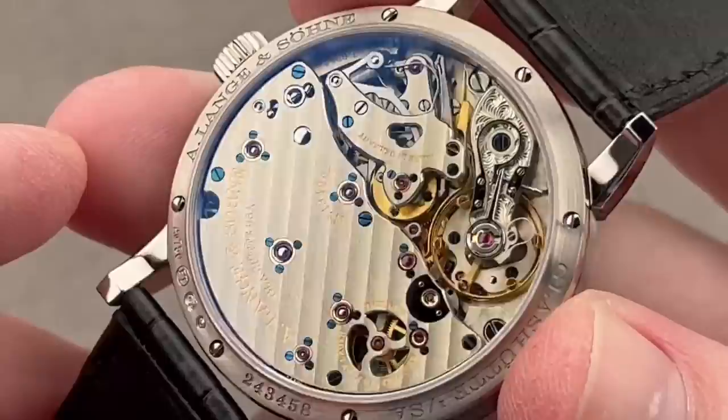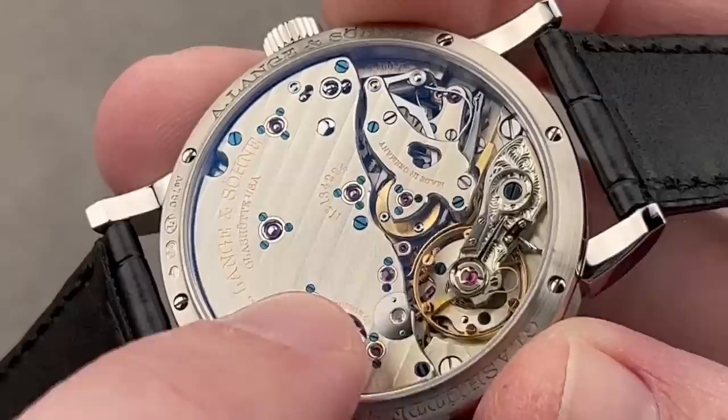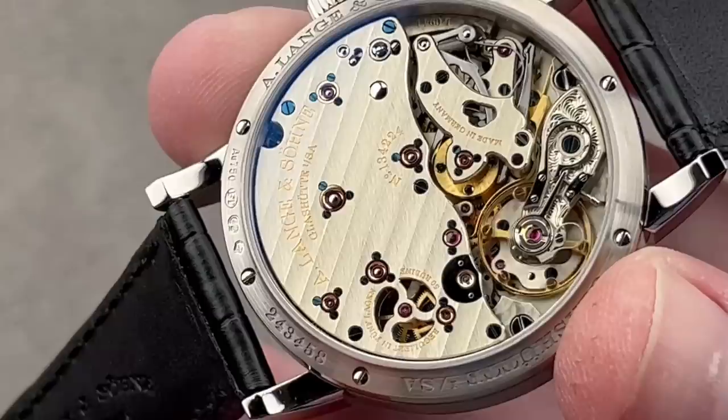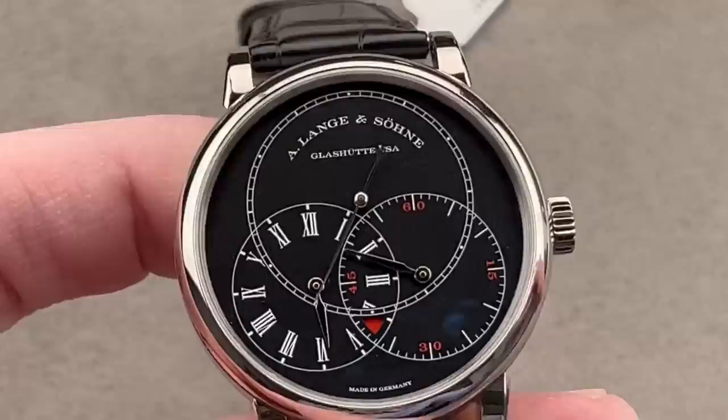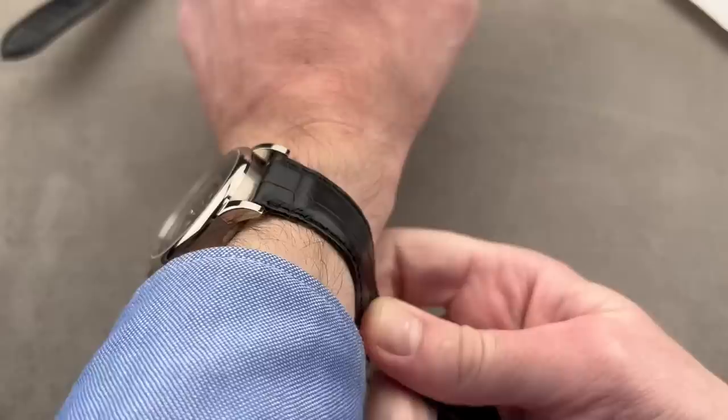Flipping it over, you can see that the golden-hued bridges and plates are a nickel-copper-zinc alloy known as German silver. We have pivot jewels set in chaton or golden cups fixed by screws, freehand engraving on the balance cock, black polish on the swan's-neck fine adjustment, several screws, and the cap atop the escape wheel. There is also a skeletonization that allows you to see the hairspring between the two third wheels that acts as the remontoire constant-force device. A very, very special watch — one of the finest timepieces you will find in its price point and size class, as watches with this much complication tend to be a lot larger.